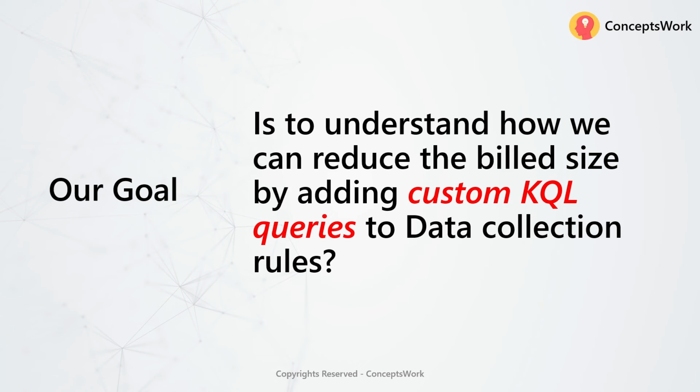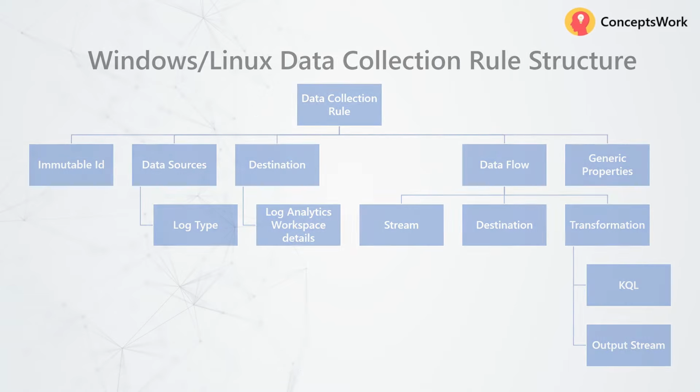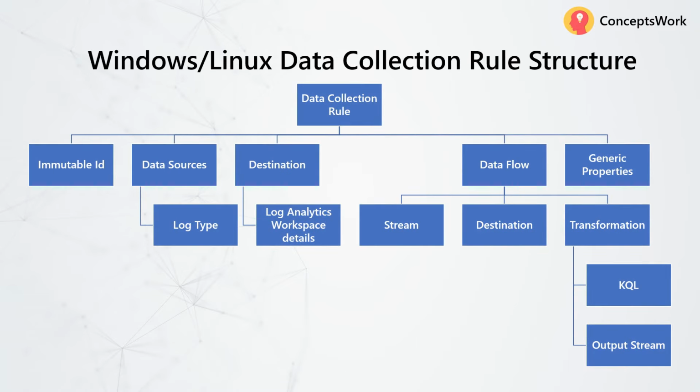Now the question is, why exactly are we learning all this? Because this is the query that you have to place in the data collection rule itself. It doesn't matter whether you are using a Windows machine for data ingestion, or a Linux machine, or an API. You have to add custom KQL in the data collection rule. And that's the reason why it is very important for us to understand the structure of the data collection rule.